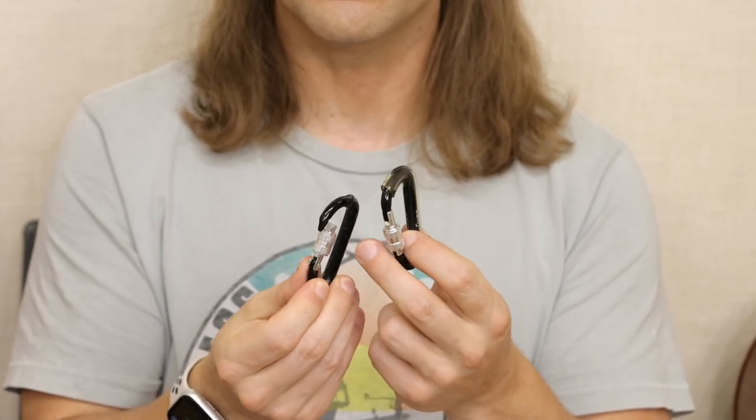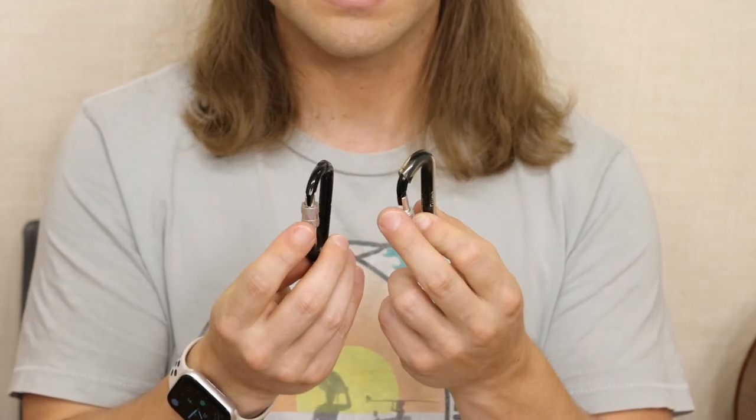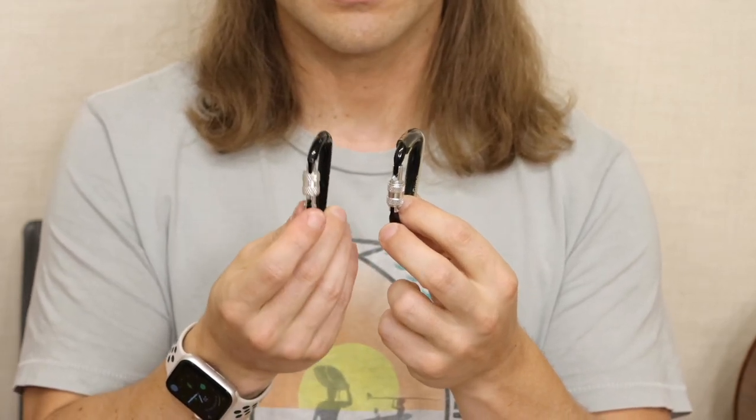To better explain what's going on, one of the studio students explains why what you see here matters. It's the grade of the aluminium. Aluminium on its own is an incredibly strong material, but it gets made into alloys using zinc, magnesium, and other elements — and what those other things are determines how strong it is, how pliable it is, and how likely it is to crack. The aluminium used to hold liquid in a beer can is very different from what holds part of an airplane together.